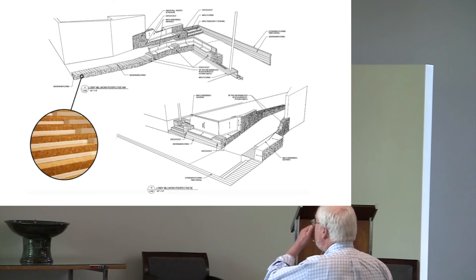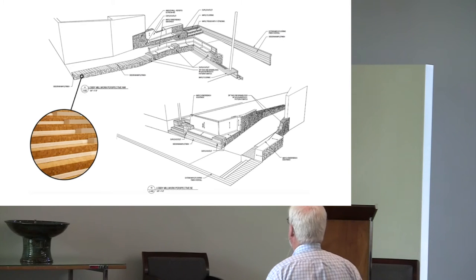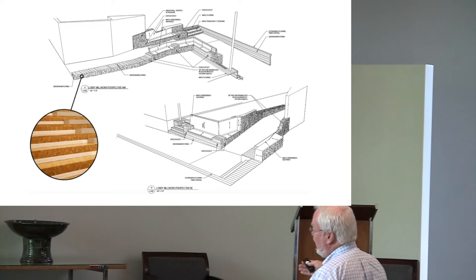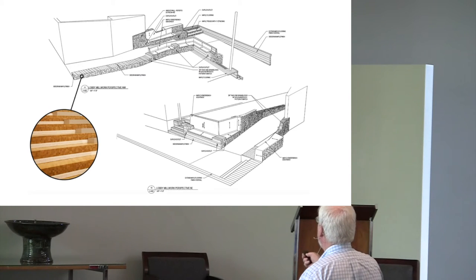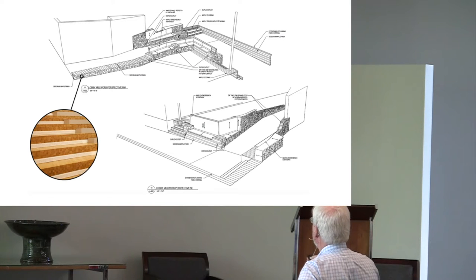Go to the next. This gives you some sense, the lobby is going to be a lot bigger area than it is now. We're moving out 25 feet to the south toward the parking lot, or toward the driveway. And this area here, you're looking at the gently sloping floor. You're looking at it from a perspective that's sort of outside the large conference room. And there are butcher block designed wooden millwork and benches all along both the inside and the outside of that. So there's a pretty large gathering area here with benches here and here.